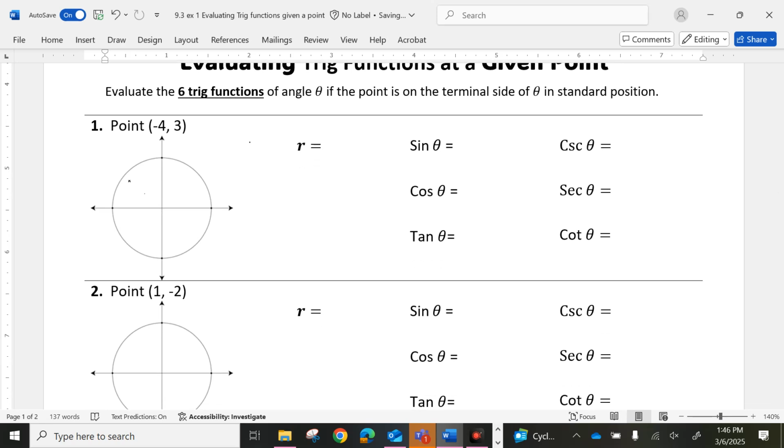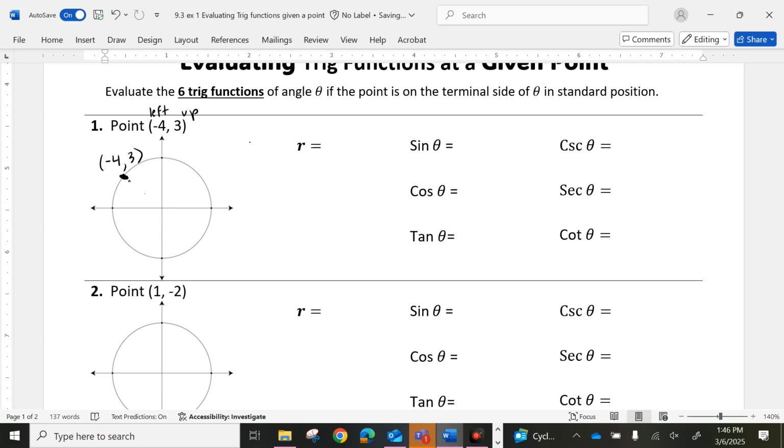So I am going to roughly estimate where this point is. We don't actually care where you put the point as long as you put it in the correct quadrant. So I know I'm going left 4 and I know I'm going up 3. So I'll go to the left, I'll go up, and I'm just going to throw this point right about there. Okay, so this point is going to be -4, 3.